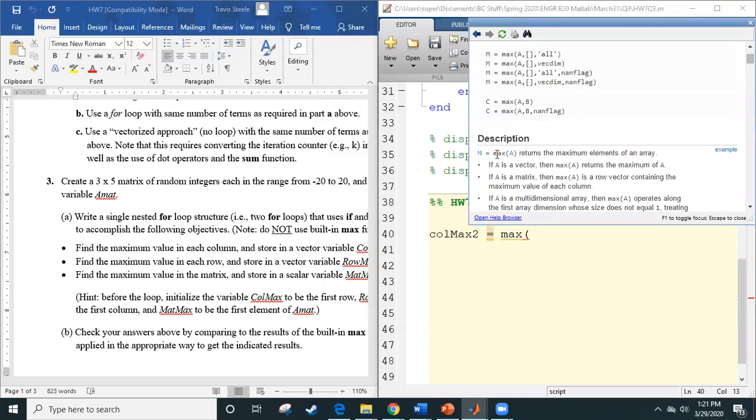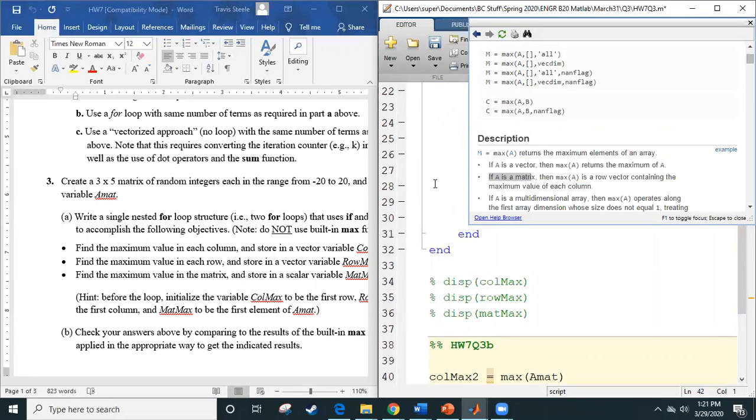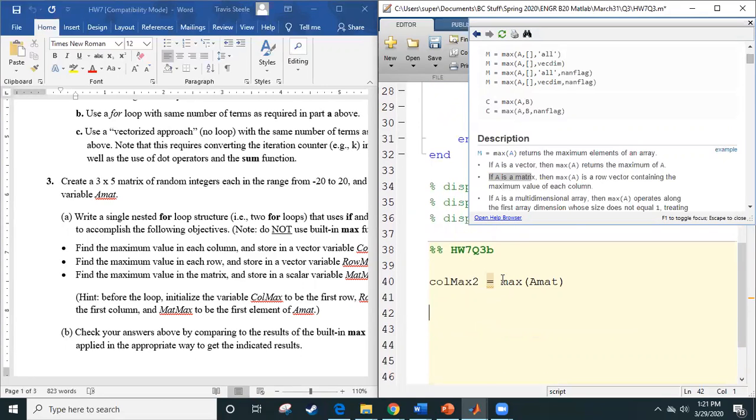If we just say max A, it returns the maximum elements of an array. Okay, but if it's a matrix, that's what we are in, because our A mat is a matrix, then max A is a row vector containing all the maximum values of each column. Oh, so we can just literally say A mat here, and we are going to get the same value, right? Because this is a row vector, 1 row by 5 columns, that gives us the max of that thing.